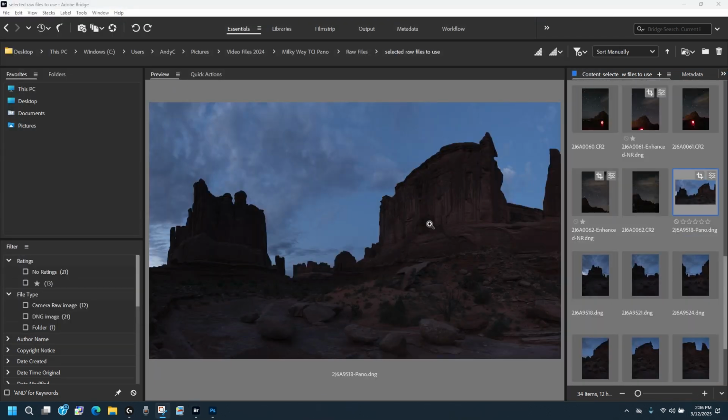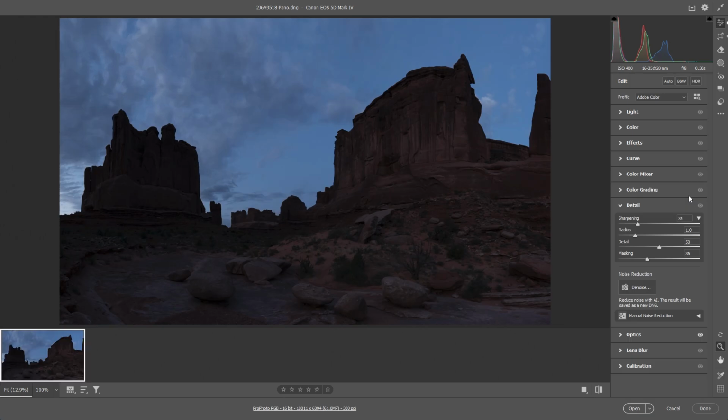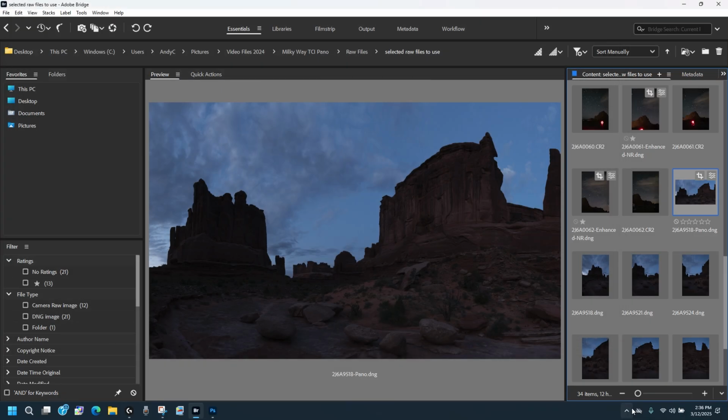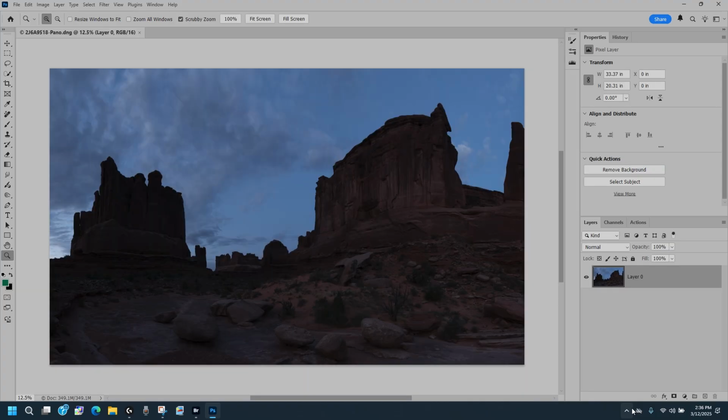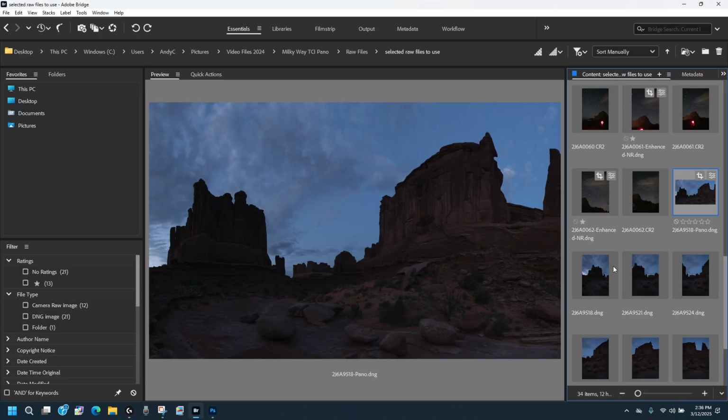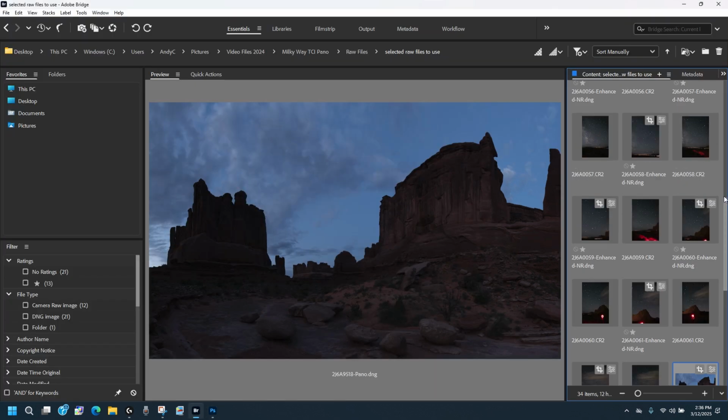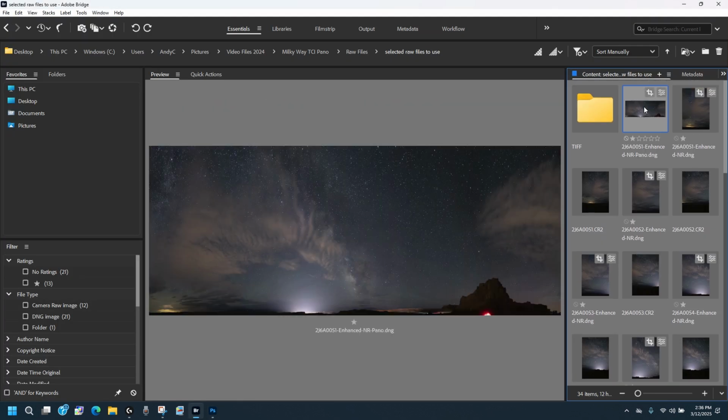So to start the assembly process on this, we're going to open just the panorama of the foreground first into Photoshop. And we'll take it all the way through. And now we're going to go back into Bridge and open the panorama of the Milky Way.